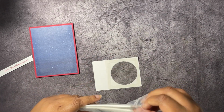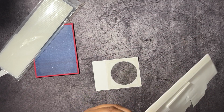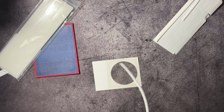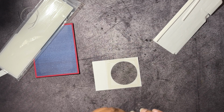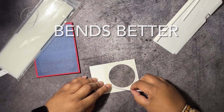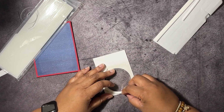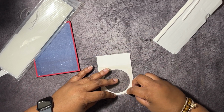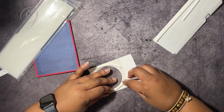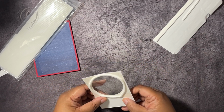So I have them right here. Let's get them out. Let's go ahead and peel the backing off. It folds better when the backing is not on there. Hopefully we won't go too far. Oh wow, this made it all the way around. Yay! I thought I was going to have to piece it together.